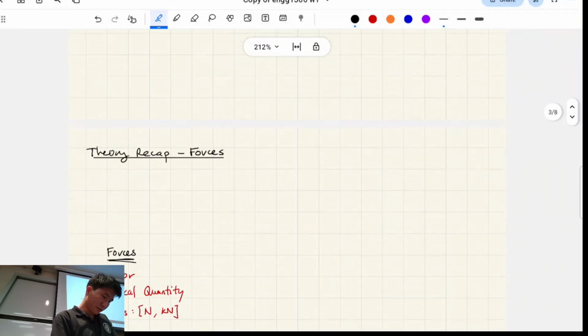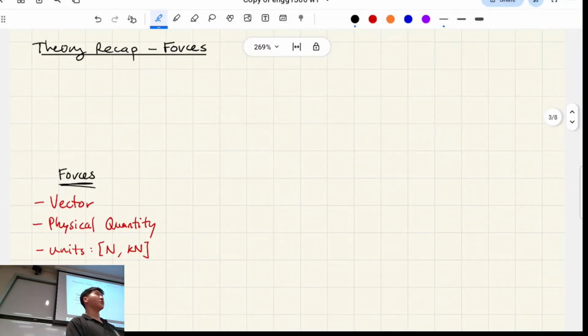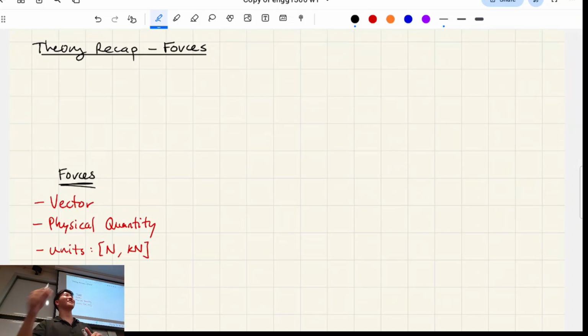First, we're going to go over a little bit of theory. So the first thing is forces, right? Forces are the focus this week, and we'll touch upon moments in the next... Oh, sorry. I'm used to saying weeks because I taught this in term 2, where it's based on weeks. But what I mean is today, because you've got another lesson tomorrow. So the focus of this lesson today is going to be forces.